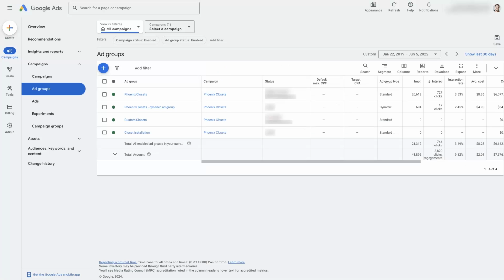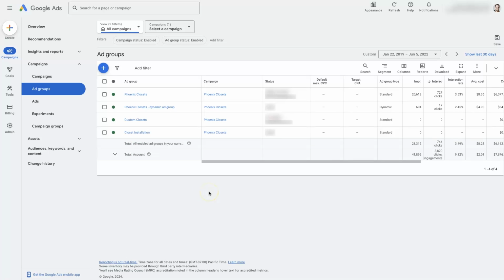And then under each campaign, so we have campaigns here, there's going to be ad groups, right? And the ad groups, this is where we're able to split things out. So in this example, we have closet installation, custom closets, Phoenix closets.